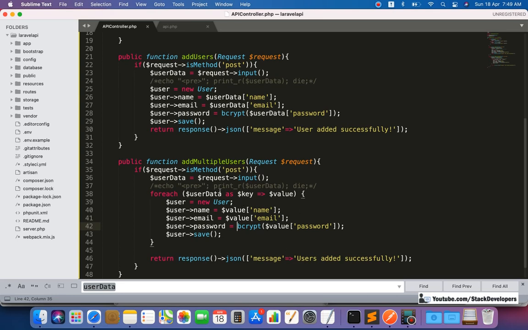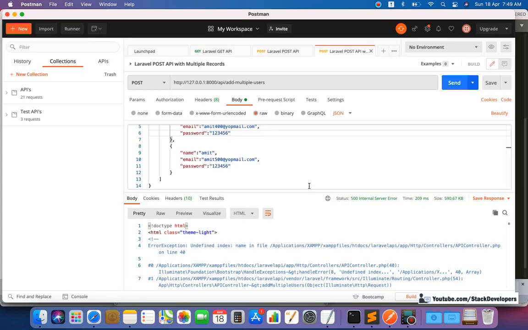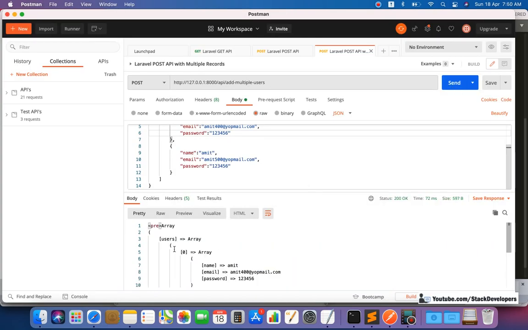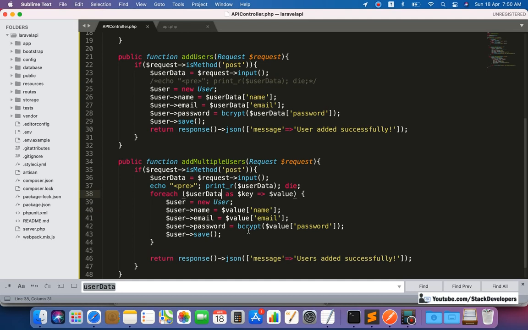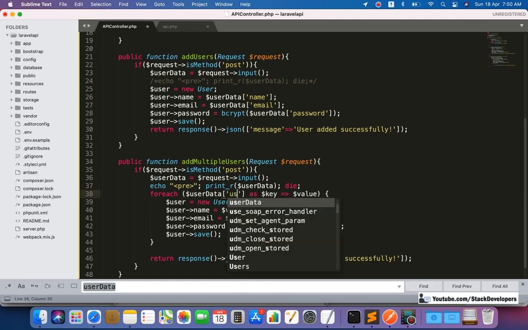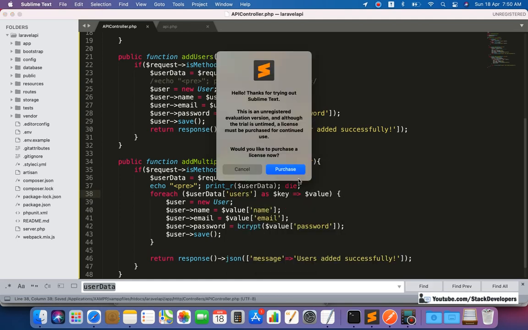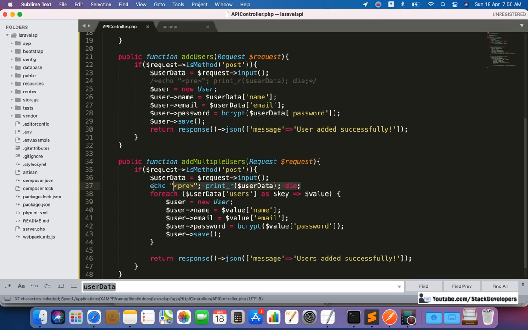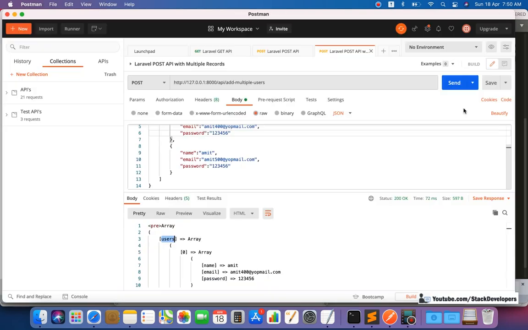Okay, so the issue is, see, inside the users object, we are using the users object here. See here the response once again, and the silly mistake we are making, we have all the users in the users object. So we need to give the users object here. It will come like this, because we have all the data in the users object, so users will come up here. So now we can try once again, and then we will see.